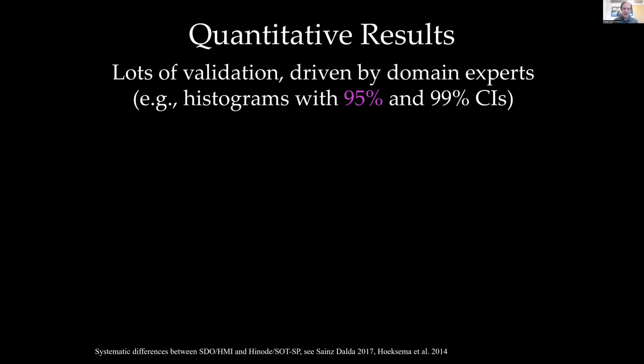And one of the things that I learned in this process is that we had a lot of domain experts. One of the great things about this work was that it was a very collaborative environment in which the validation was driven by domain experts who are very skeptical of these results, which is great. And so we looked at all sorts of stuff.